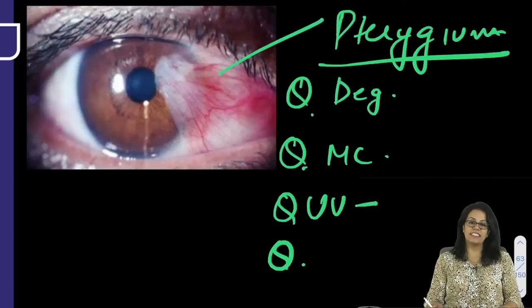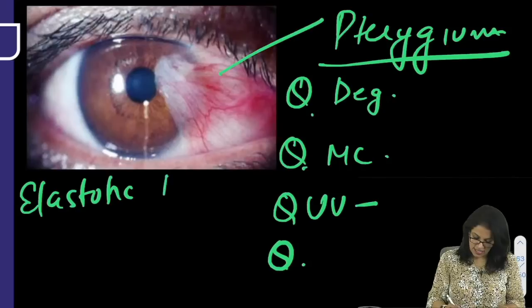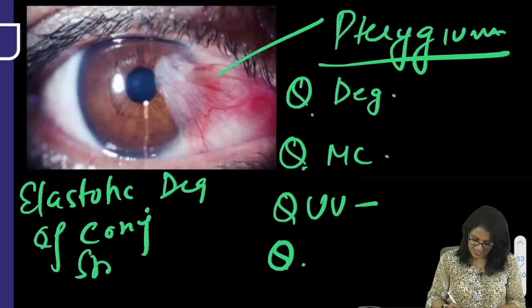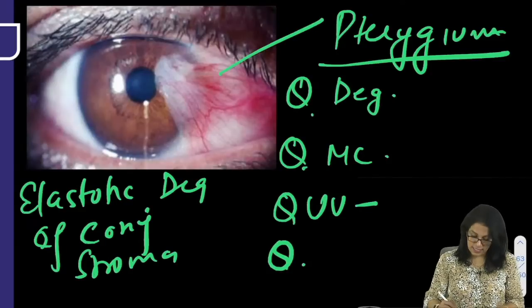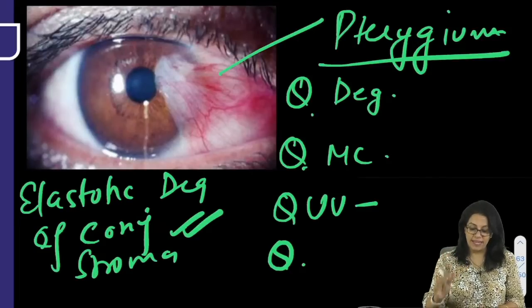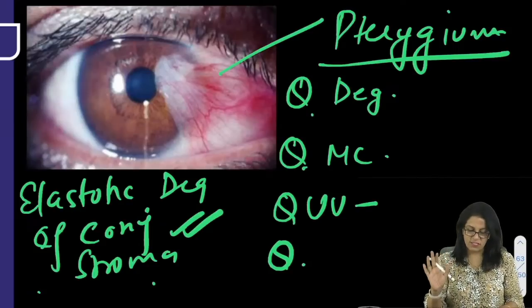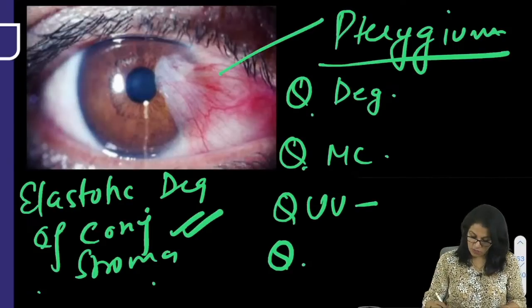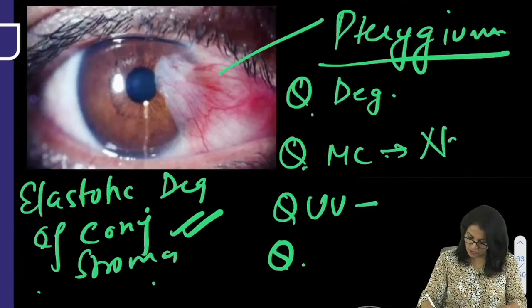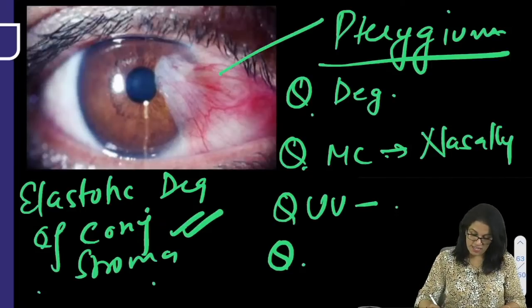Yes, it's a degenerative connective tissue disorder. So when you learn in detail, what you will learn? It is elastotic degeneration of conjunctival stroma. We'll remember this, they have asked. And the same thing is also happening for pinguecula. Pinguecula has no fat, keep in mind. Okay? Now, more common on which side? I am still waiting. More common nasally, very good. So remember this one, nasally. Pinguecula also nasally. Ultraviolet ray, which one?